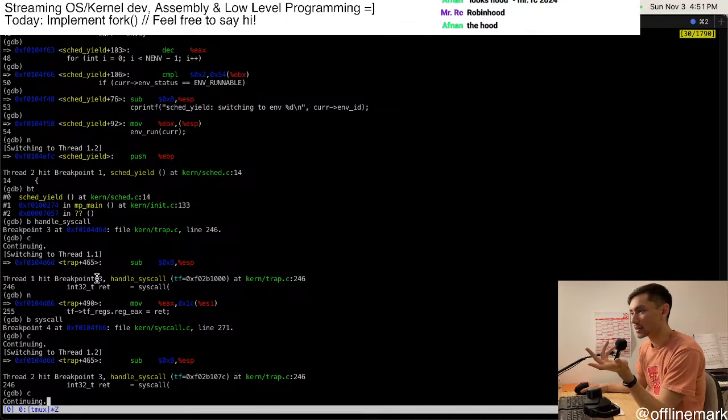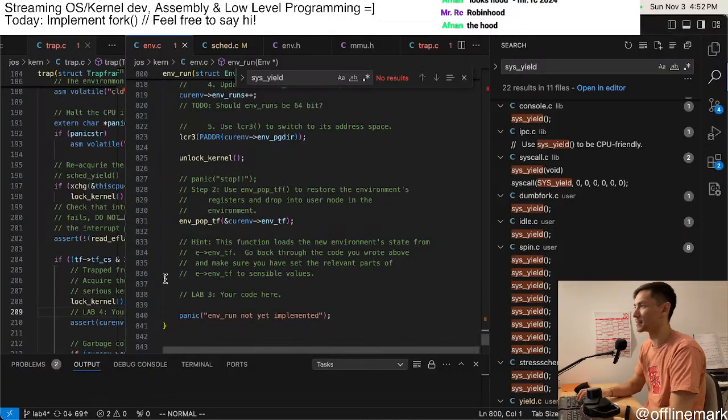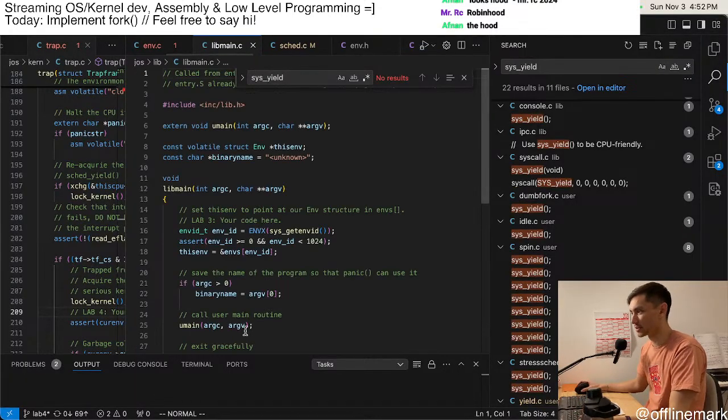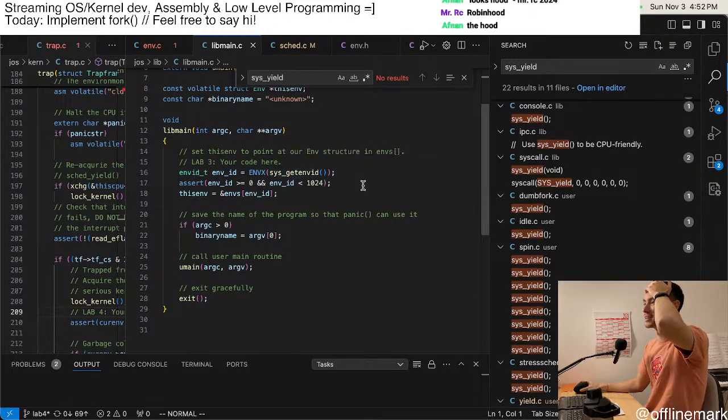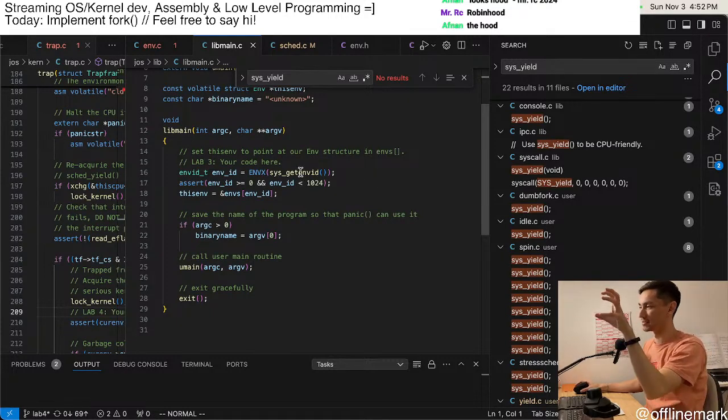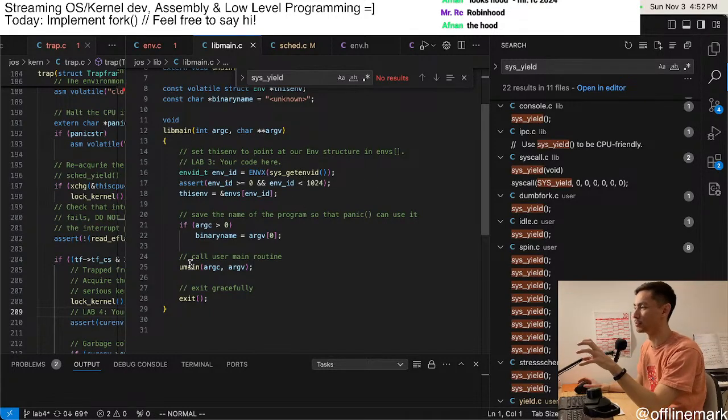Thread 1 hit handle. So maybe, wait, are there syscalls made before main? Sysget env ID. That's what we're seeing, okay. So thread 1 hit sysget env ID pass through, and it's now hitting umain.